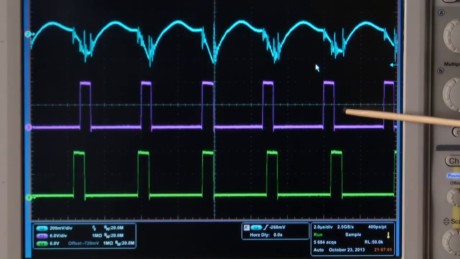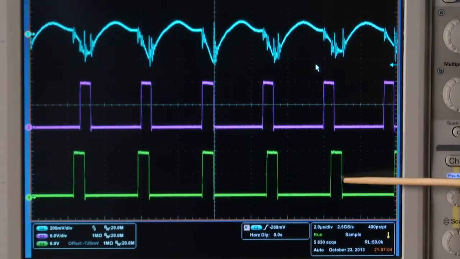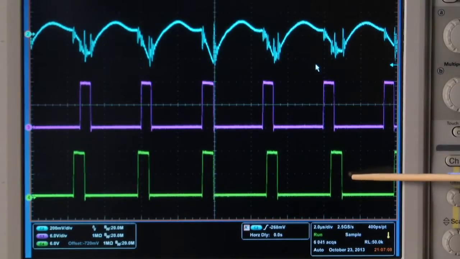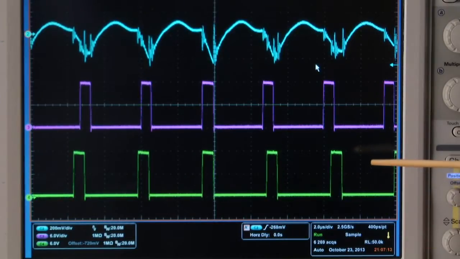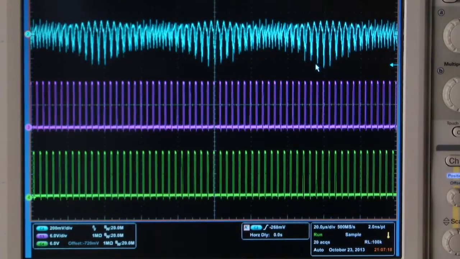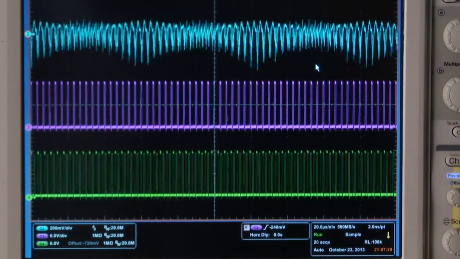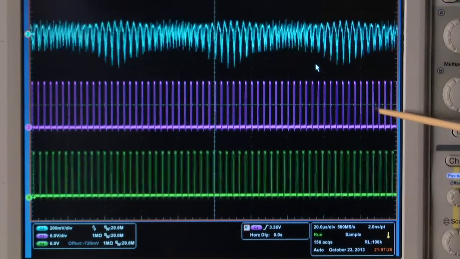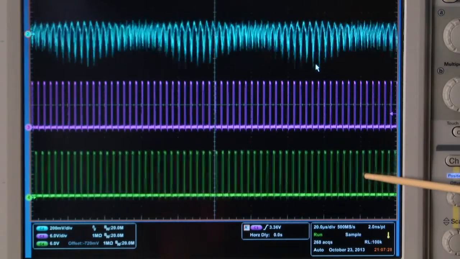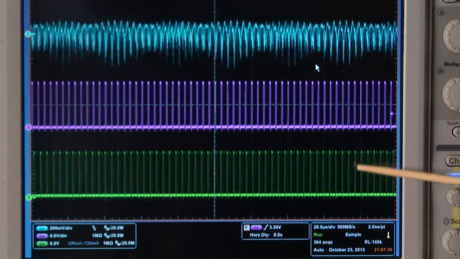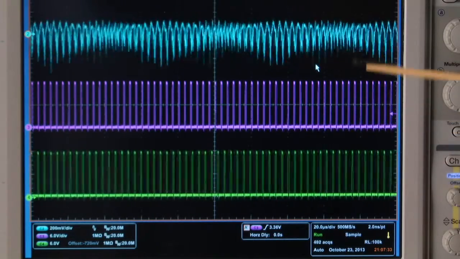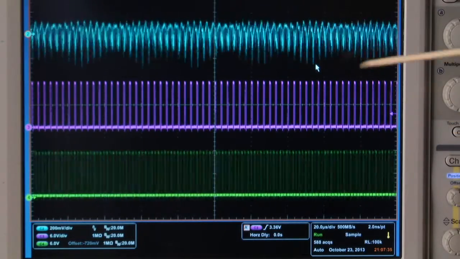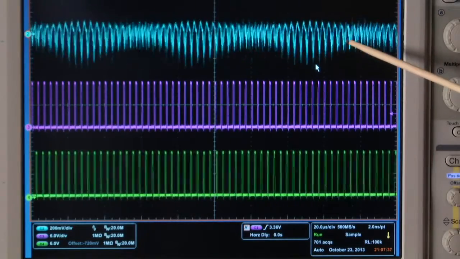The middle pink waveform is showing one of the phase nodes, and the bottom green one also shows one of the switching nodes of the power supply. As I zoom out, we see that the switching frequencies are not exactly the same. As the bottom frequency is moving around, these are not the same frequency, and that creates a beat frequency on the input voltage ripple.